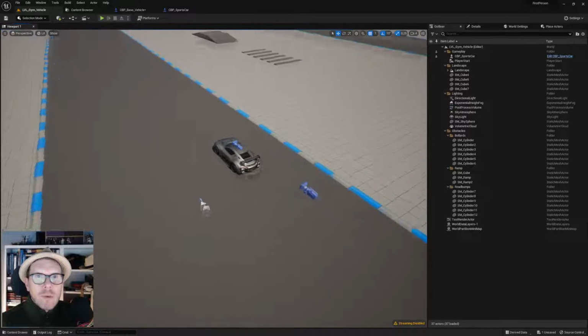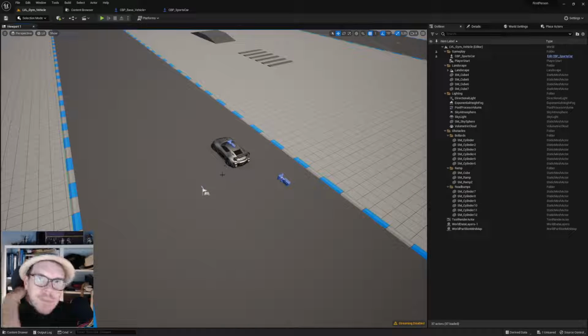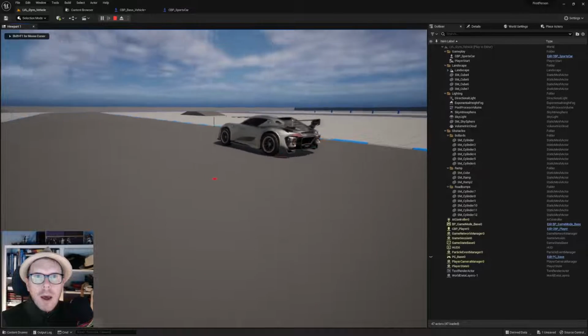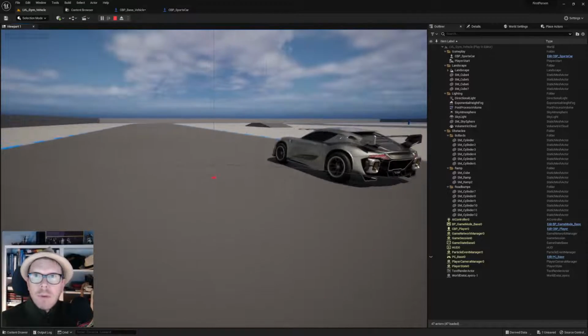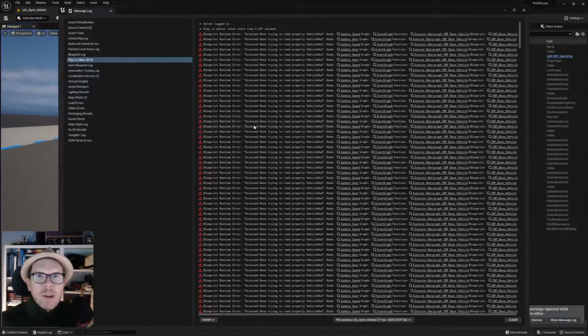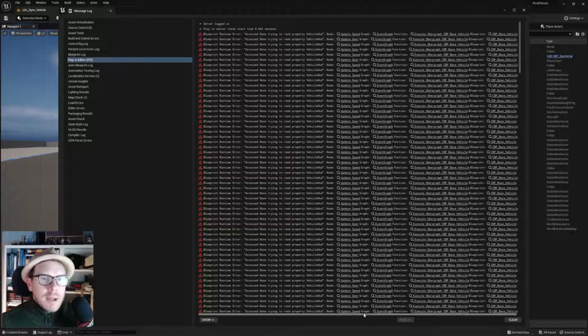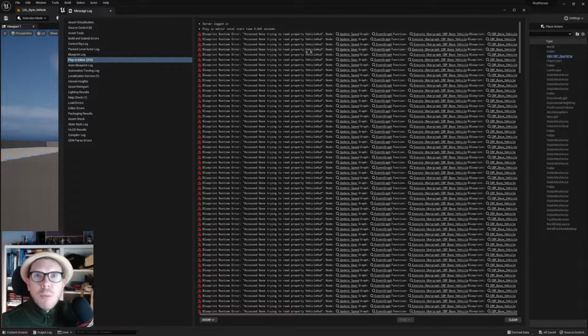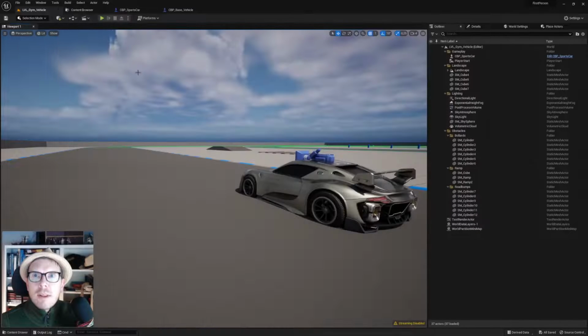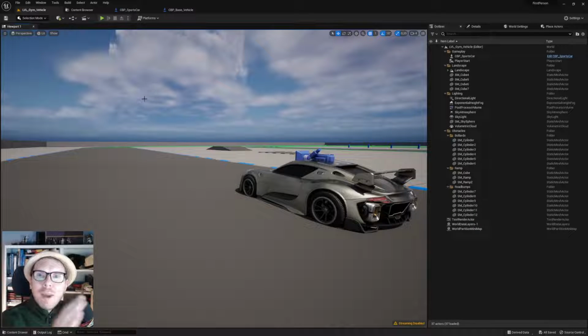Now it resides in a folder structure. So there we go. If I'm starting now, I'm spawning in and we have a car, and if I'm exiting, we still get a lot of errors. So let's take a look at that again. We again have a lot of errors, and we identify that we once again have an access none, trying to read this time the vehicle HUD from the same blueprint. So we just fixed a thing a little bit too far behind.